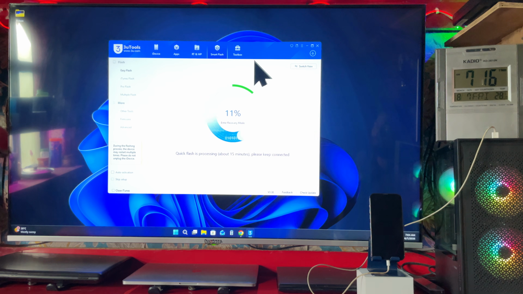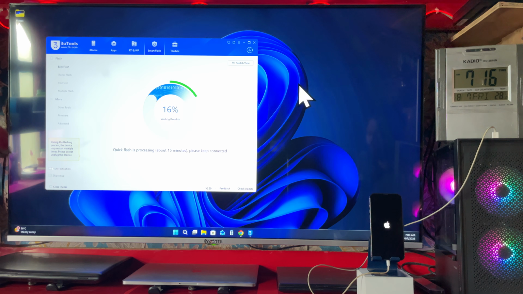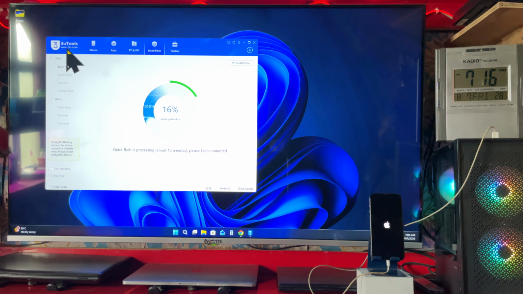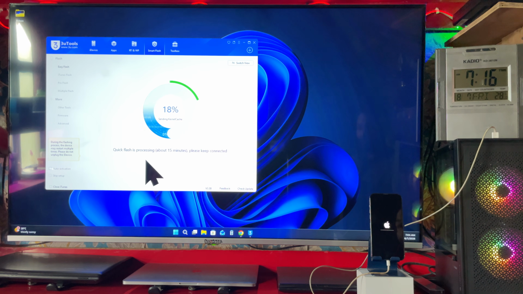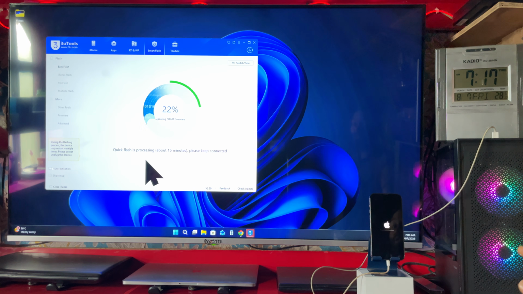So now see, it has been restored to 11%. Let me keep it there. And one thing here I would like to tell you guys, this firmware can be downloaded from ipsw.beta.com, also ipsw.com, and from Apple itself, and also you can download it via www.3u.com, and on 3uTools also you can download. So this IPSW is very easy, but try to download the beta version, specifically the latest one that suits. So 3uTools guides you which iOS would be suitable for that, and which beta.